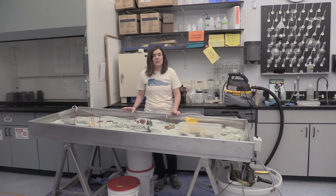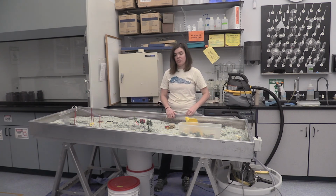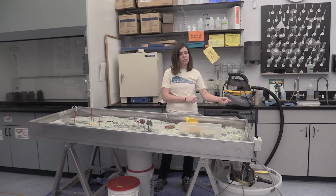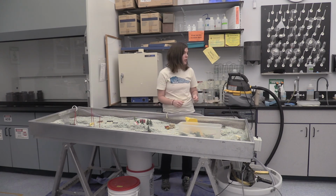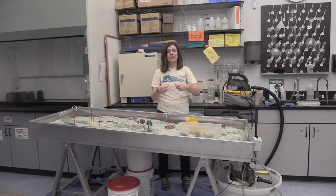The biggest part of the cleanup is going to be what to do with the water in the tub. Although we don't necessarily want it to be this way, there is a tendency for microplastics to have gotten into that bigger tub. So you can use the flow regulator in this hose to potentially pump out any extra water that doesn't have any microplastics in. You can do it down a sink. You can either put it back into one of the big, huge tubs that you originally carried the water in, if it's not possible to empty it out into a sink and bring it back to the lab.